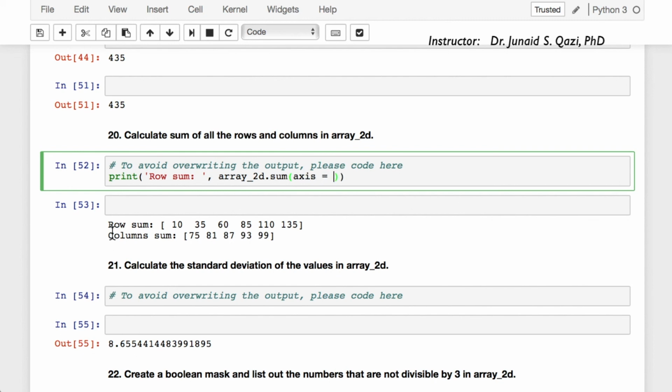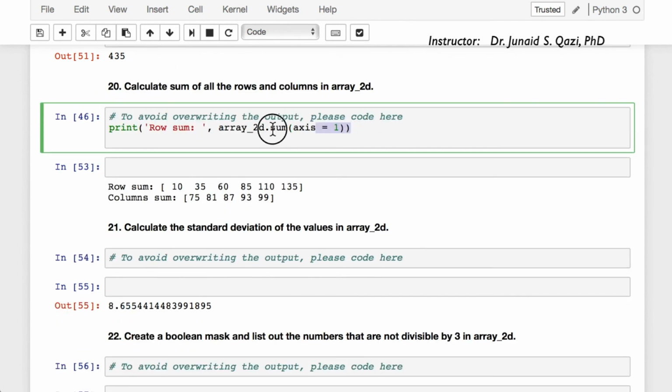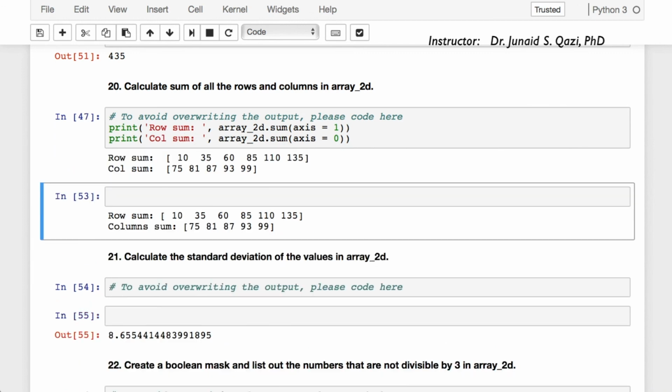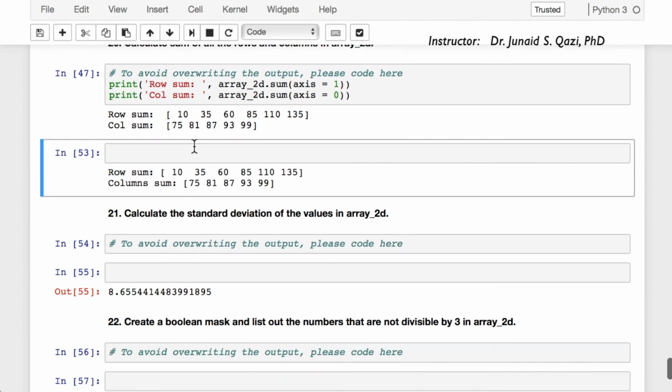The first one is row sum, so we call it on axis 1. Let's copy this one, paste it here, and now this one is axis 0, so this one is column sum. So here it is, we have row sum 10, 35, 60, 85, and column sum.